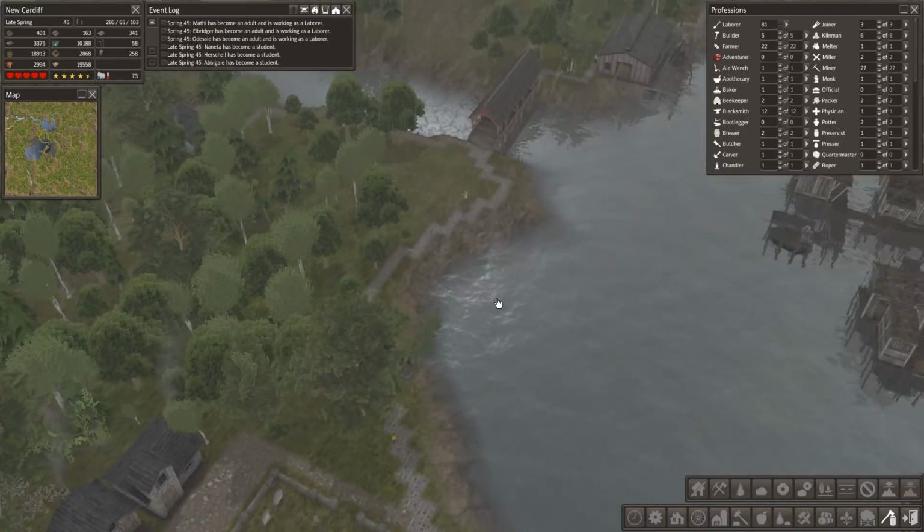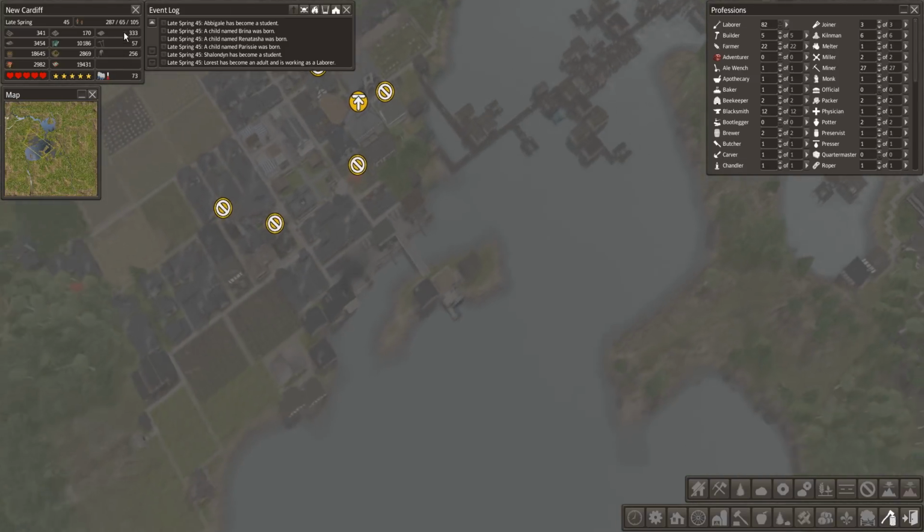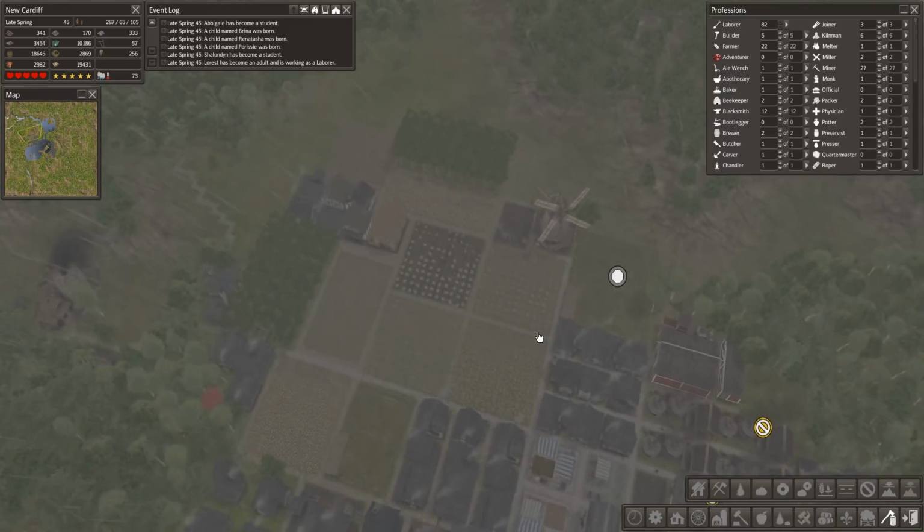I want to get my Babas back. Baba Black Sheep. Though I do think it is about time to be ending this video. So we have 287 population. Is this kind of where I want to end things then?